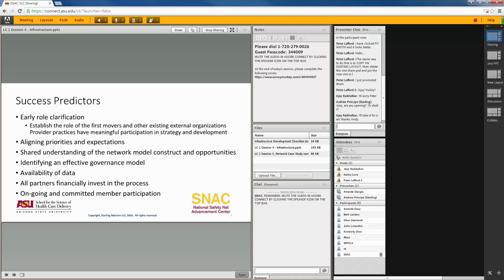Availability of data. Interestingly, I think to many folks, at the early formation of these types of networks, it's less about external data and more about the sharing of data from the network's members to the network. I'm going to give you a perfect example, because I've just finally started sleeping well after last week, where we were involved in the creation of several new Medicare shared savings program ACOs. And under that model, each organization participating in the ACO needs to provide a significant amount of billing information in terms of how their providers bill Medicare.